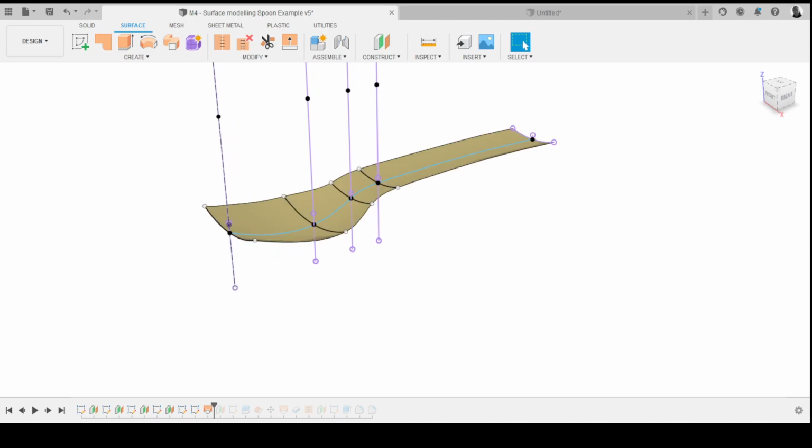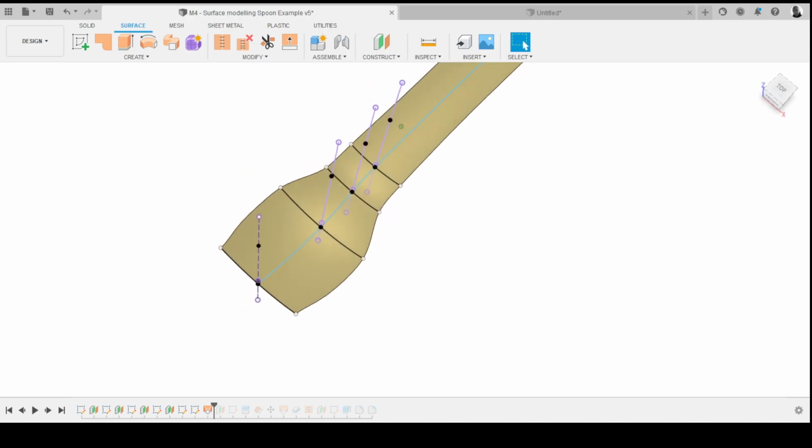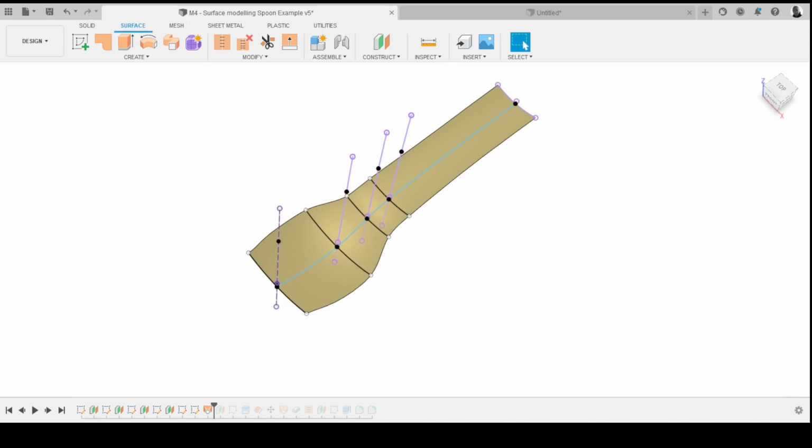And we'll get to our loft like so. So from there, how do we create our cutout for the spoon? It's a rather uncomfortable spoon shape. I wouldn't want to eat with that. Any ideas how we might go to the next step and cut something out from that?